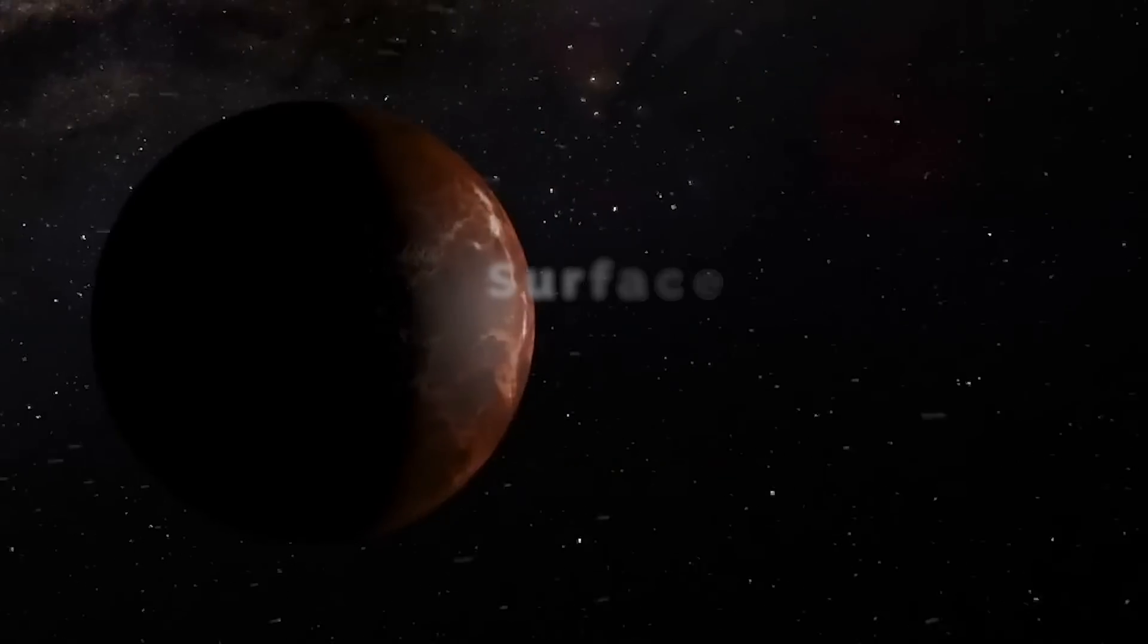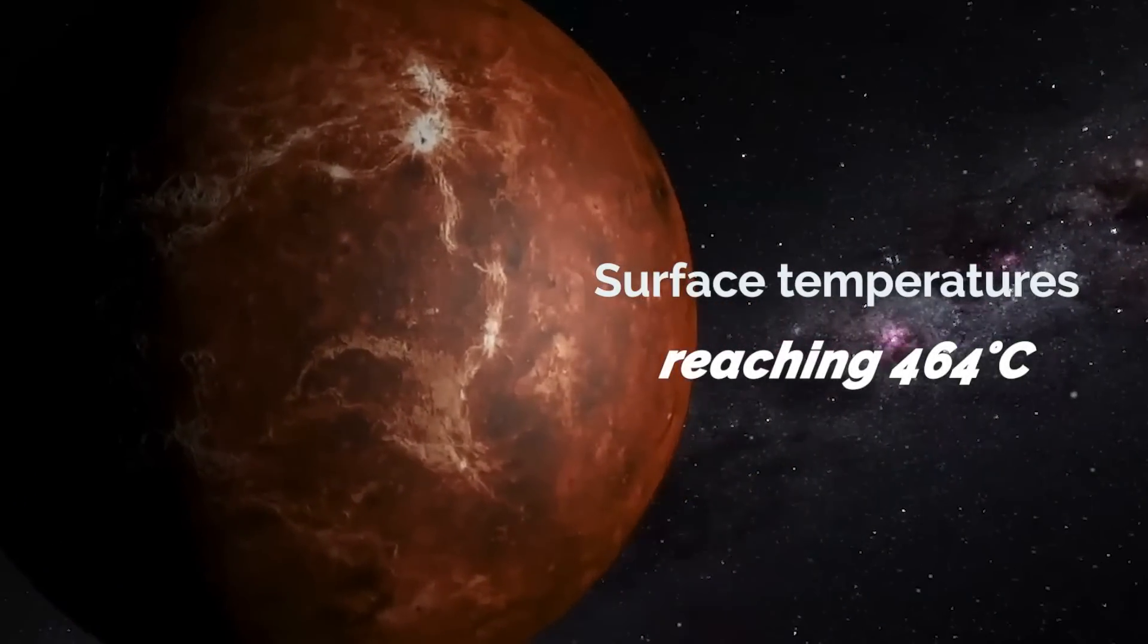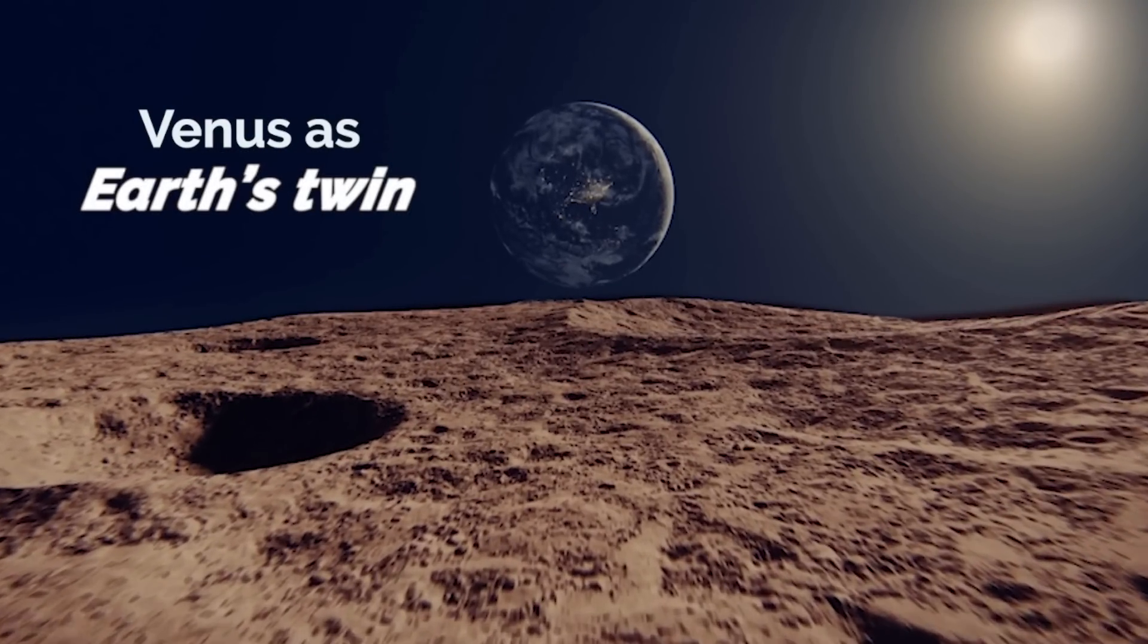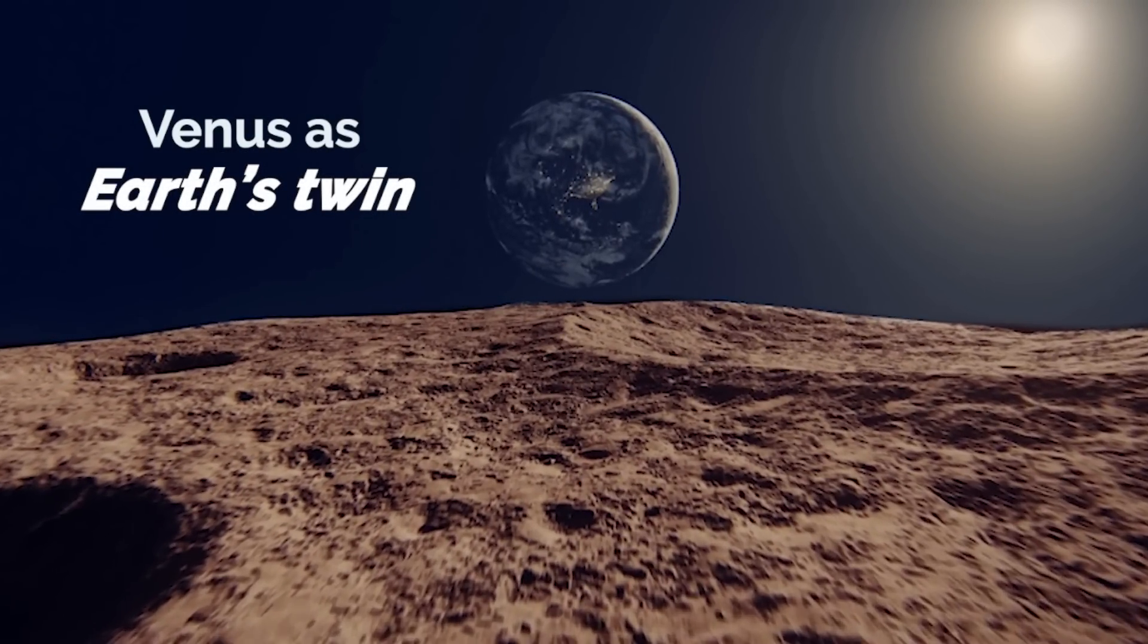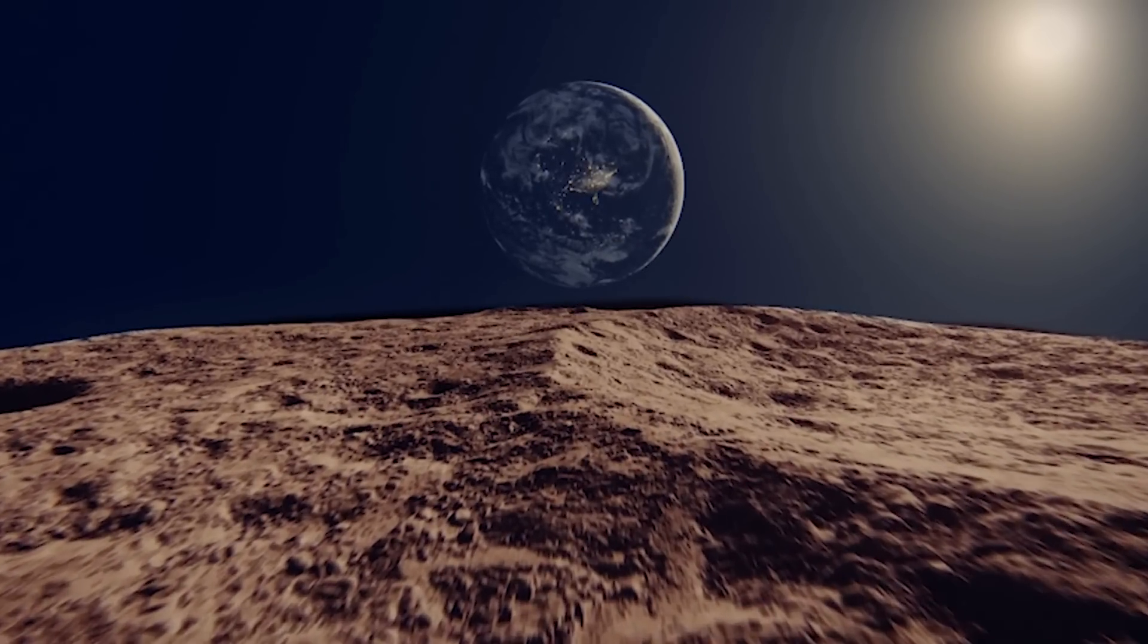Venus is a lifeless planet, with a toxic atmosphere 90 times thicker than ours and surface temperatures reaching 464 degrees Celsius. These temperatures are hard enough to melt land. The scientific community often classifies Venus as Earth's twin, because the two planets are similar in size. But besides that one aspect, they have nothing else in common.